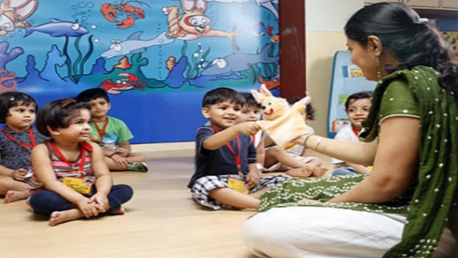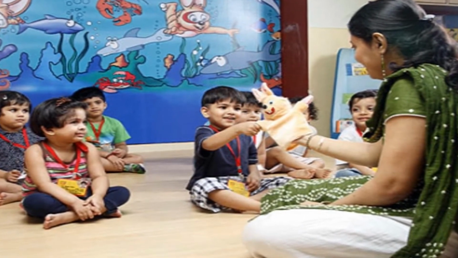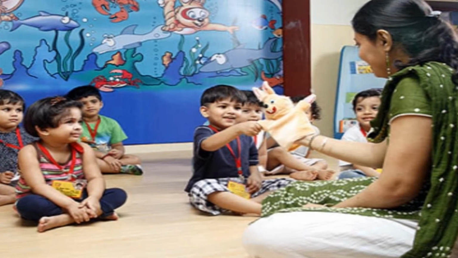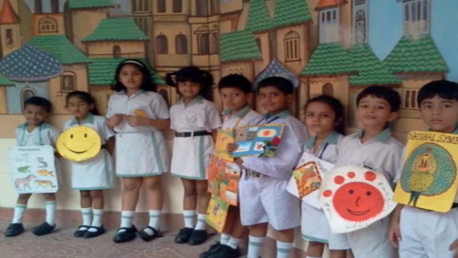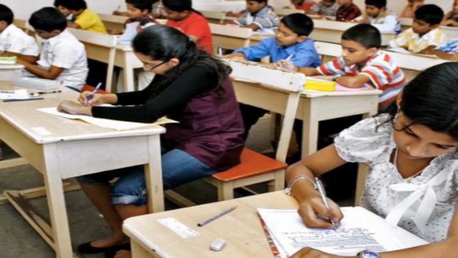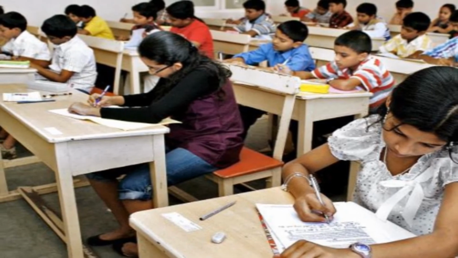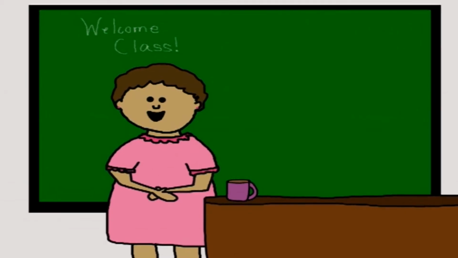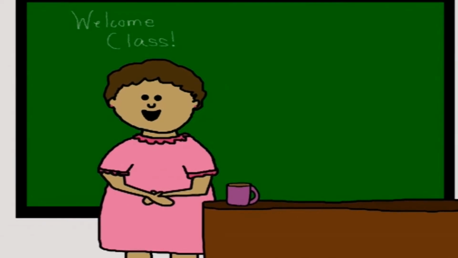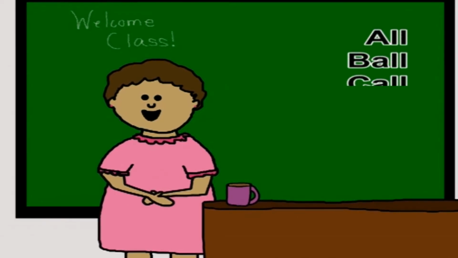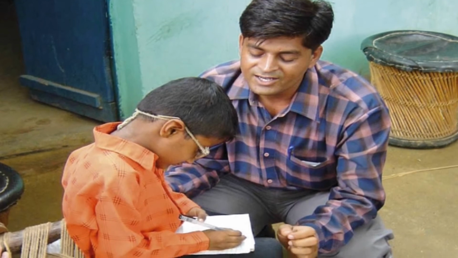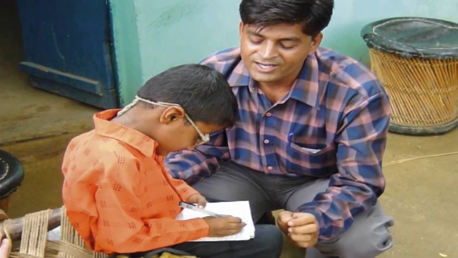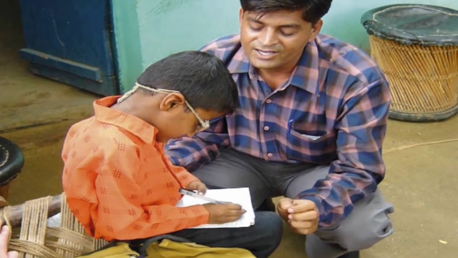Another way to promote learning of pronunciation in the multilingual classroom is by helping the child understand the aspect of rhyme. To do this, a practical exercise can be adopted. Students should be given a list of alphabets and asked to write rhymes. One example can be given by the teacher, like all, ball, call, fall, hall, tall and wall. The students can be asked to write their list of words. They will help in promoting phonemic awareness.